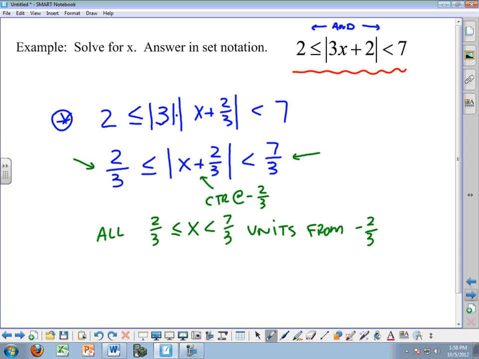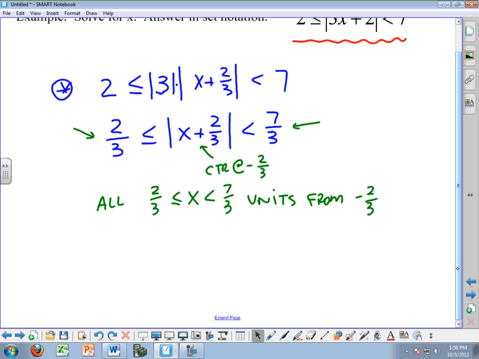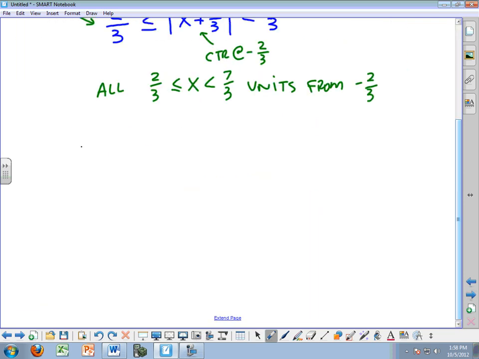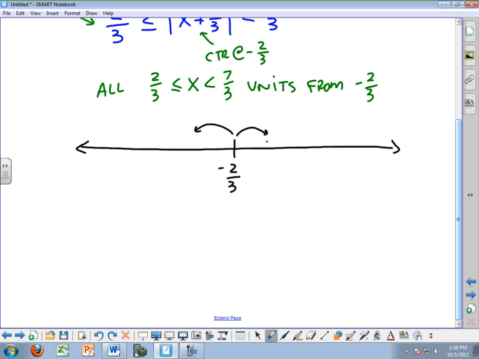Now that's going to be strange because when I do the number line now, it's going to take a little bit of work. I have to really think about what I'm doing here. But it all starts with the center, which would be negative 2/3. Negative 2/3 is here. And I'm talking about all values of x that are, let's see, greater than or equal to 2/3. So I'm going to move in this direction 2/3 and in this direction 2/3. And that would be 0. And this would be negative 4/3 and equal to that. Now the values have to be greater, so that means they're going to go in that direction and that direction. And then less than 7/3.